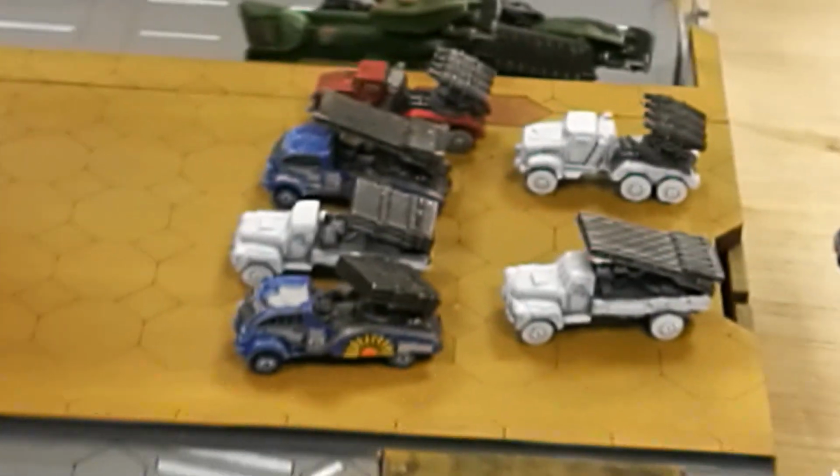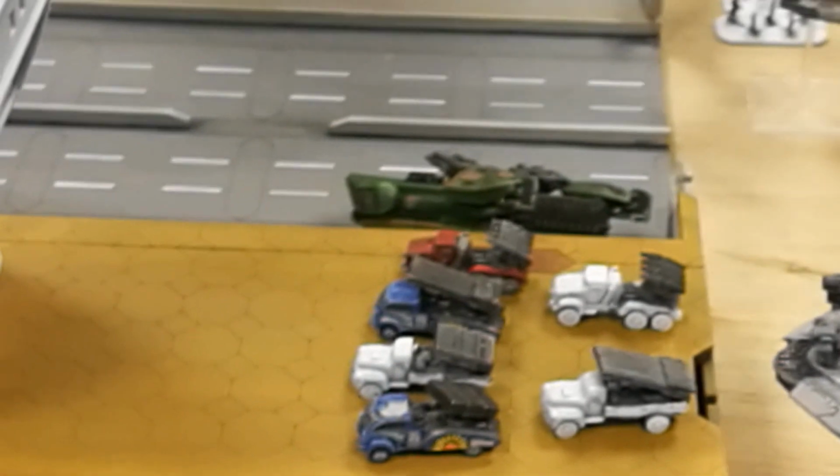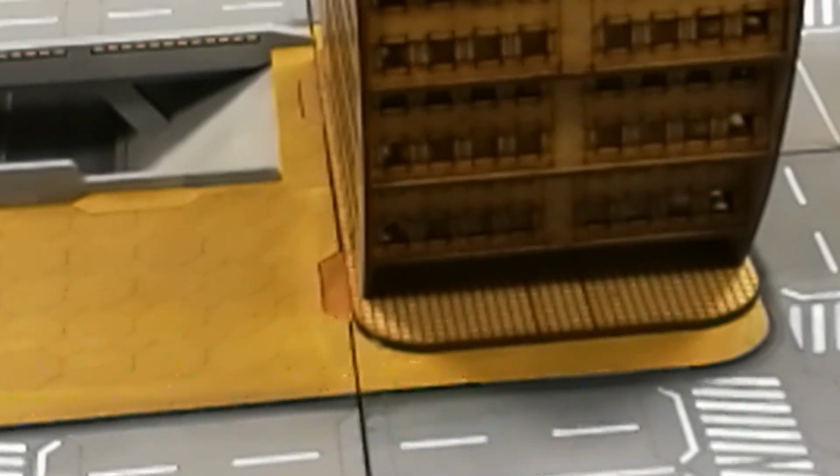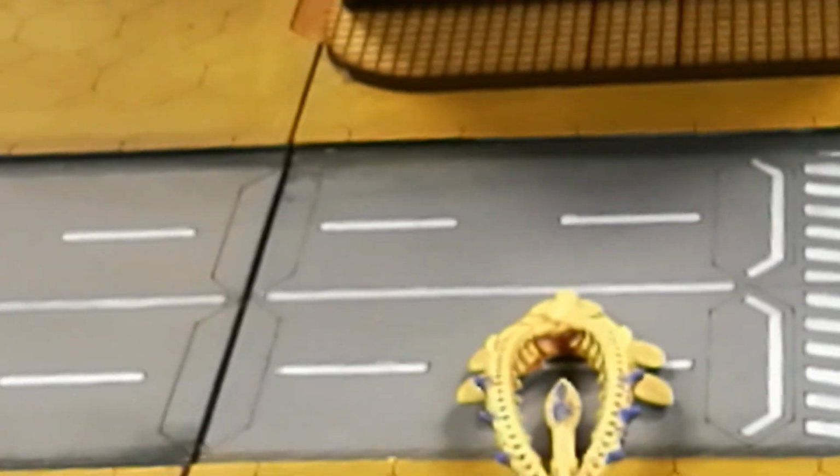You actually went first, didn't you? So yeah, I went first and dropped off the vehicle detachment, which just squirted onto the board. Excellent. What vehicle detachment's that? That's the storm wagons. Ah, the gun trucks. Very good. Yes. So I have activated my second warrior group, and I've put a haven gate on there.